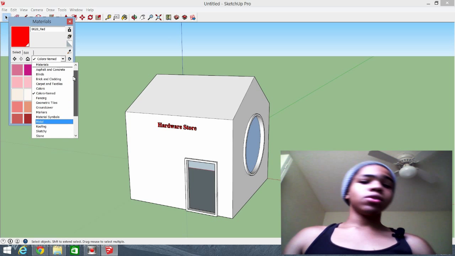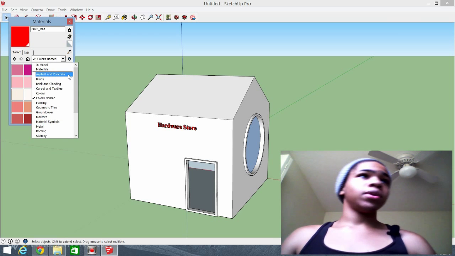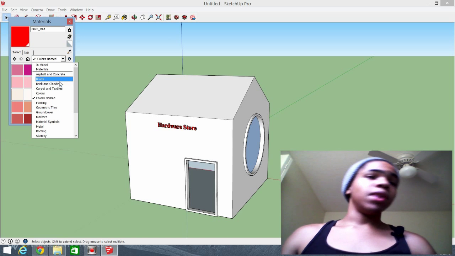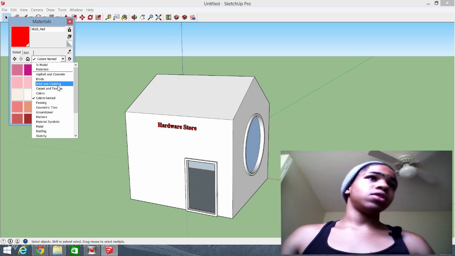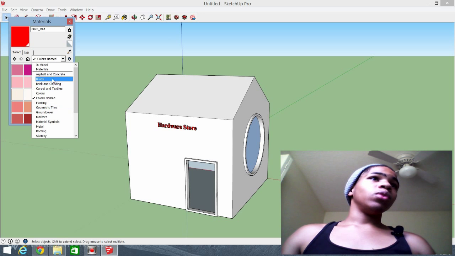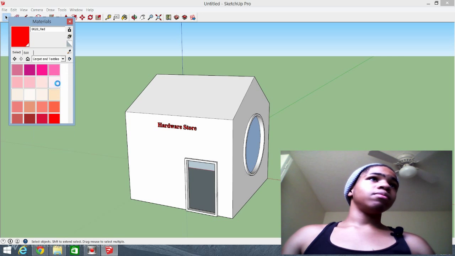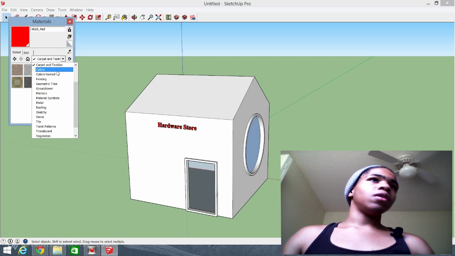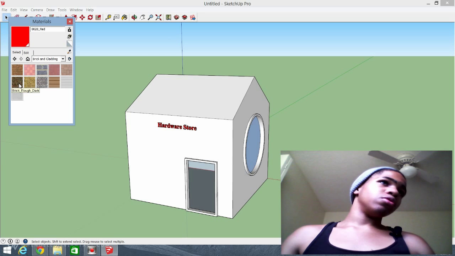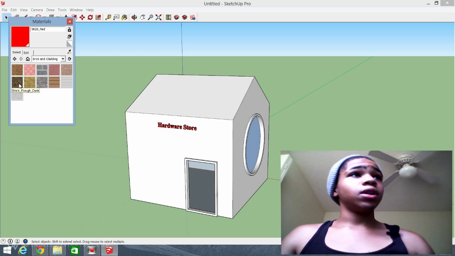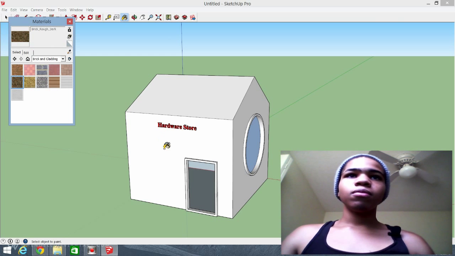Now here's something else that's good about this software, when you color it, it makes stuff kind of sort of realistic. And we'll come to brick and cladding. Just click right there. Brick and cladding, and we're just gonna choose rough dark. You can choose any one you want, but I prefer rough dark.